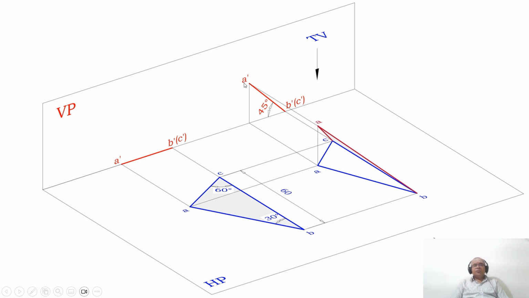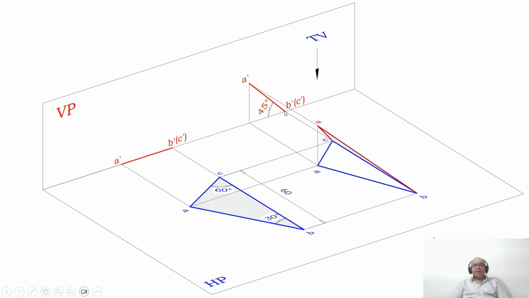So this is the top view for the second position, when the surface is rotated by an angle of 45 degrees. What is the position of the surface with respect to VP and HP in this second position? The surface is inclined to HP, but still perpendicular to VP. Therefore, you are getting a line in the front view. Now, will the second position top view be in true shape? No, because A dash B dash is inclined to HP. Therefore, AB will be in apparent length.